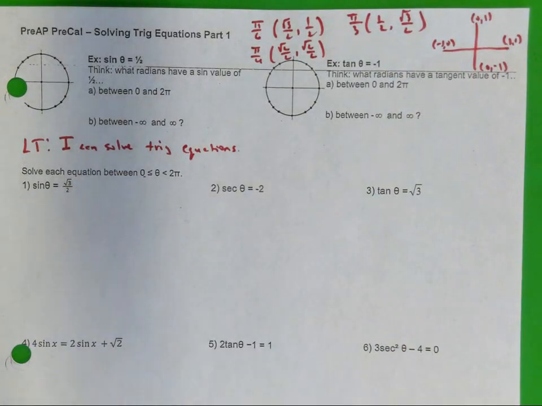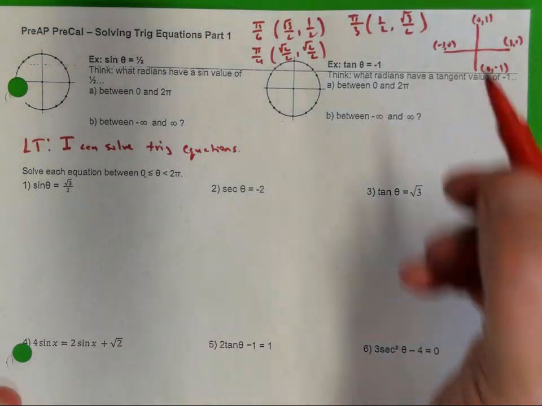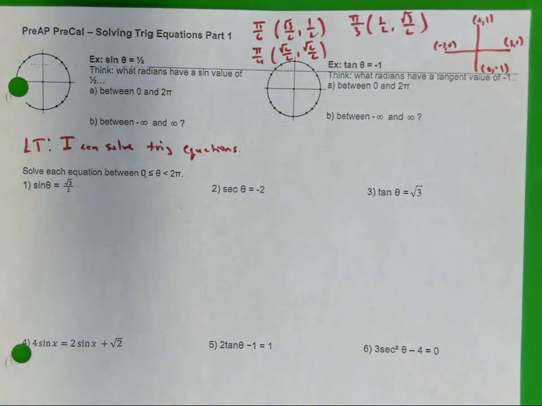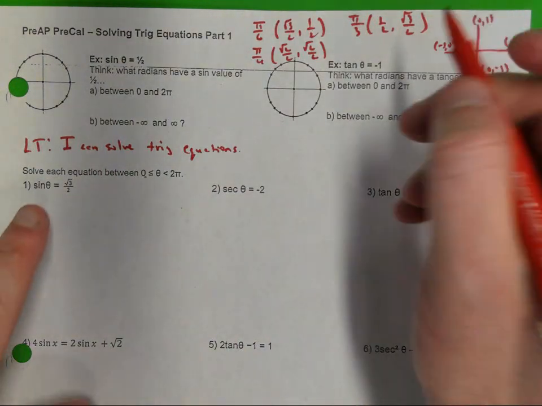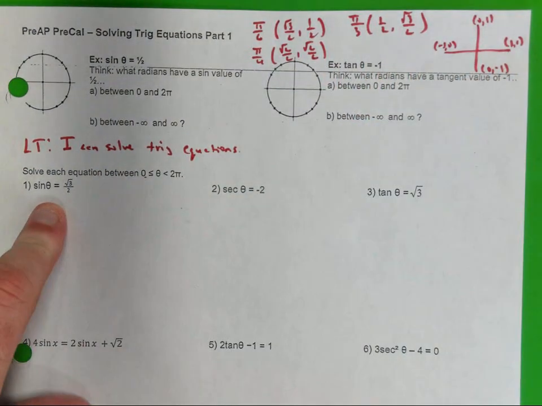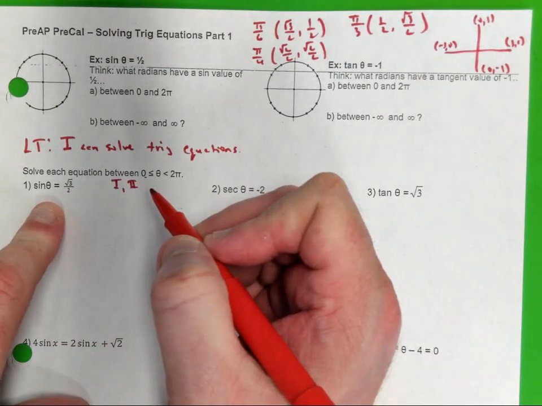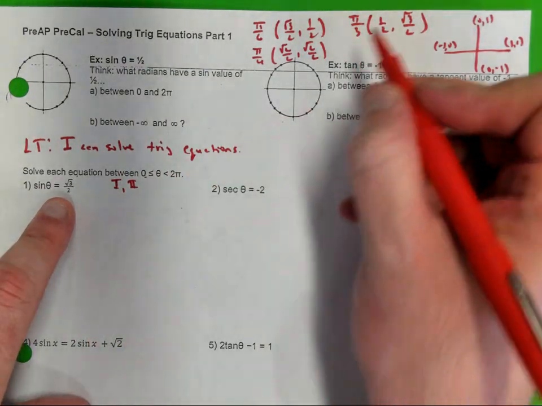Okay? Now, you have to think on your unit circle, which family has a sine of square root of 3 over 2? Well, that's pi over 3 family. It is positive. So, you know, the sine deals with your y value. Y value is positive. We got to think, where's our y value positive in the 4 quadrants? Quadrant 1 and quadrant 2. And we just talked about how that belongs to the pi over 3 family.